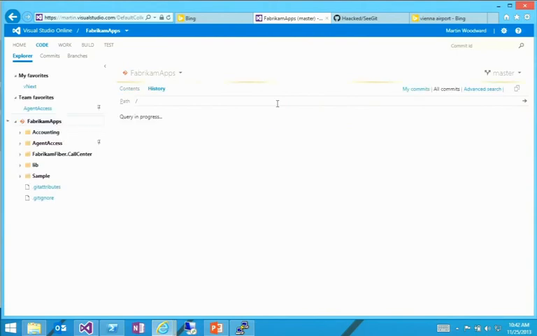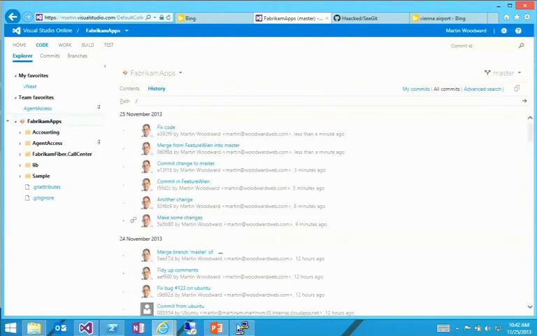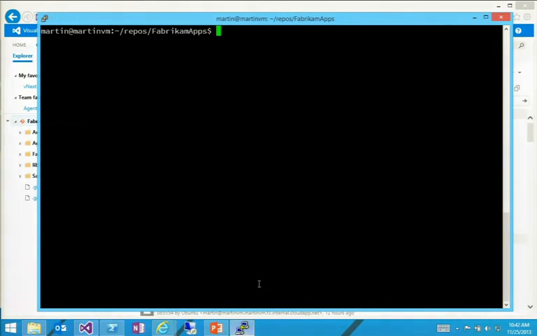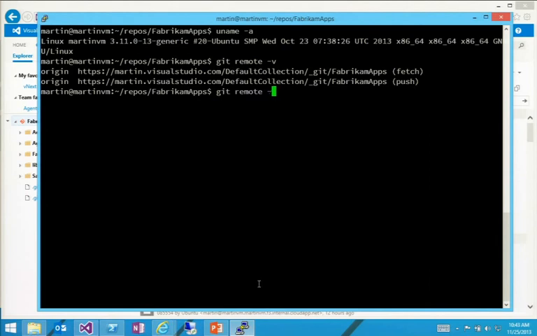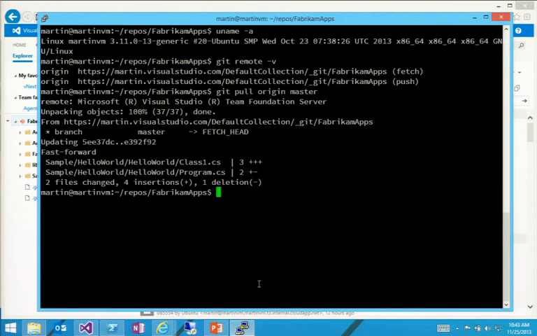What about, you know, prove to me, Martin, that it's really Git? Okay, so I'm going to go over. I've actually gone to Azure and created an Ubuntu virtual machine, so a Linux virtual machine in Azure. If I do uname -a, oh no, I did get minus, well, muscle memory, brilliant. So there you go, it's a proper Linux machine that I'm SSH to in Azure. So I'm just going to use Git in Linux. I'm going to say git pull origin master. This is a Git repository that I've already set up to be talking to, you know, I did a clone earlier. So git pull origin master, hit return. Now obviously that's going to pull all my changes and do a quick fast forward merge for me.